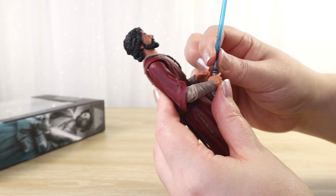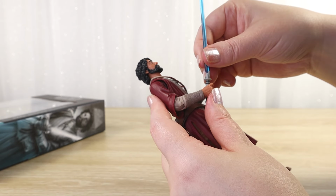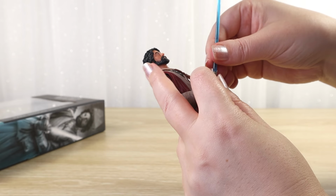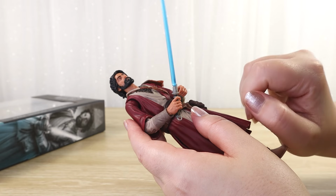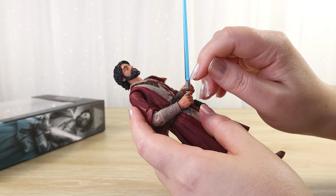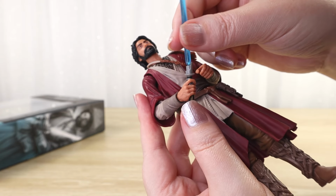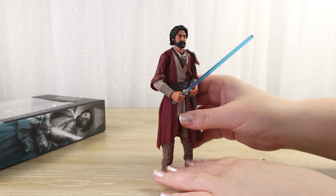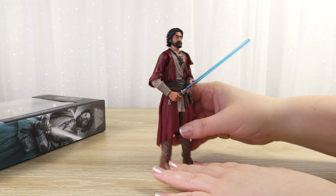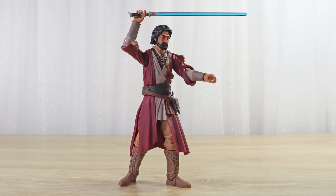Another aspect with the removable blades is that sometimes they just don't want to sit in exactly straight. You kind of need to rotate them a little bit. I think this one needs to be rotated there. There is a little bit of a recess in the base of the blade to fit in with the emitter shroud that's just on this side. So when I rotated it, it felt like it clicked in, and that looks a lot straighter. So that looks good. So there we go. We have Ezra Bridger in his Peridea outfit, complete with lightsaber accessory.